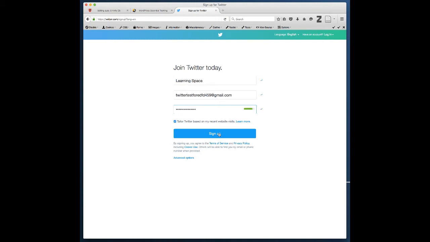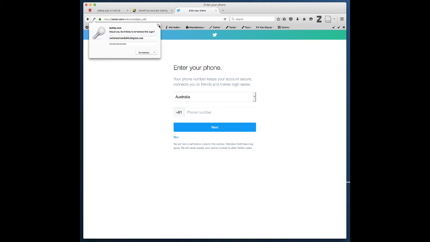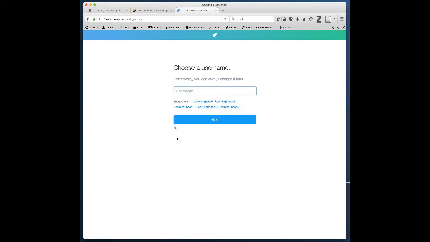And then I'm going to click on sign up. Now it'll ask you to put in your phone number in terms of an element of security. I never do this, so just underneath next where it says skip, I'm going to click on skip now, and I'm not going to put in my telephone number.